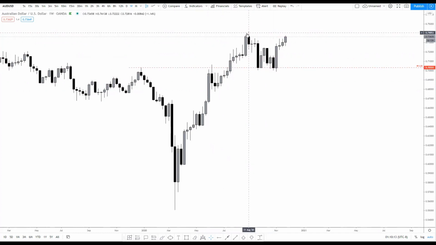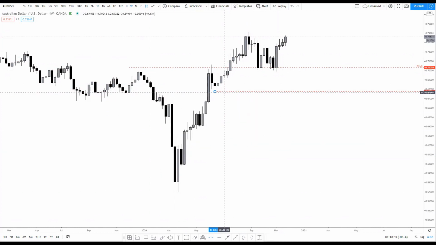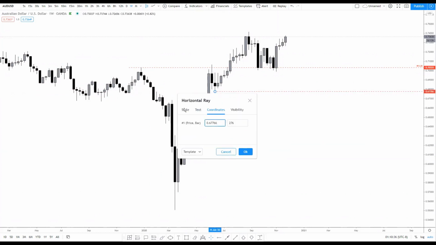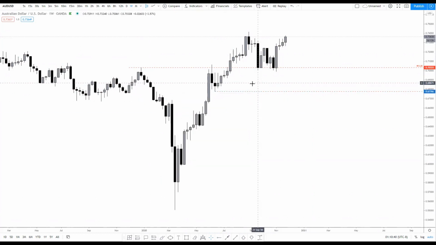If price can break above this level right here, then we would be getting a new weekly higher low to higher high, right? Again, what we're going to want to do here is just say, okay, put it on the right one. Our low is 67766. That's a mouthful. 67766. I'm going to make this one blue. Do whatever colors you want. I like to use blue for support, red for resistance. I always have. There we go.